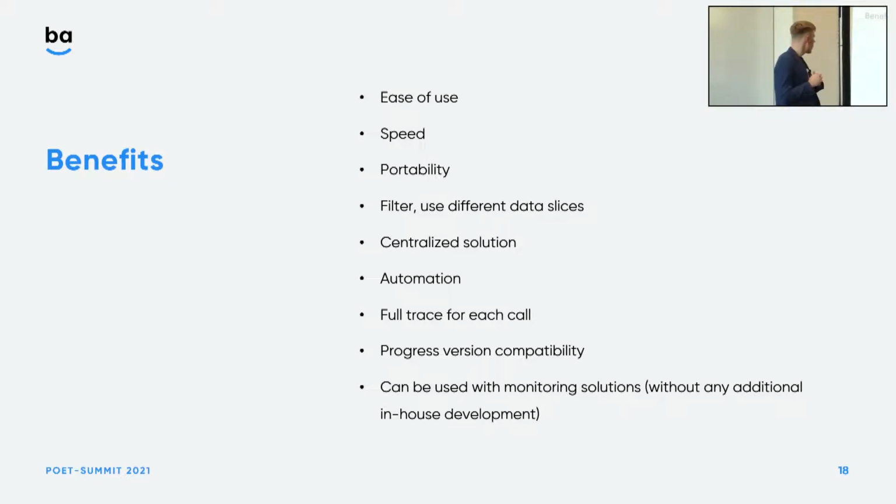So where was I? So we wanted to automate, and we achieved it. It's easy to use our tool because it's basically a command line tool to automate whatever you like. We can provide the full trace from interaction to the Progress database or any database for that matter using the OpenTelemetry standard and tooling. And one of the more important things for us was that we can support all of the latest Progress versions, which is a big deal, at least for me. And we can use whatever results viewing tool we like.